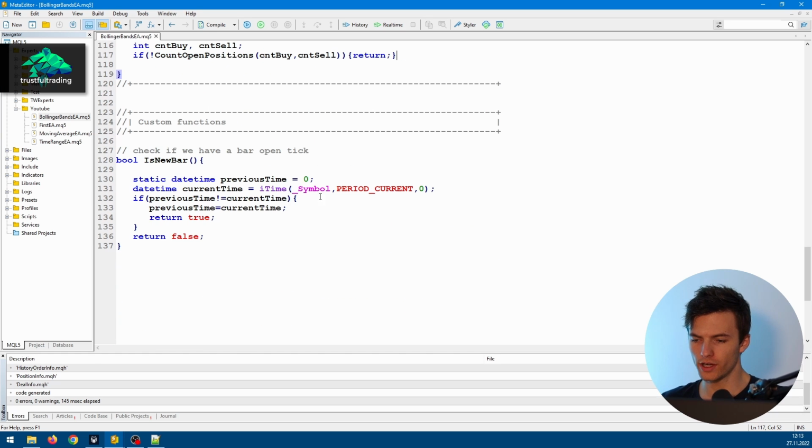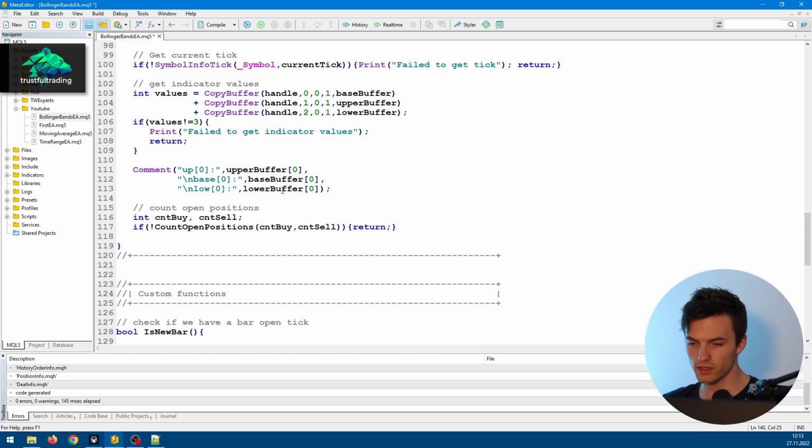Okay, so let's go down to our custom functions section here, and we just write a comment, count open positions. And the function is again of type Boolean. The name is, of course, count open positions. And this time we have two parameters for this function.